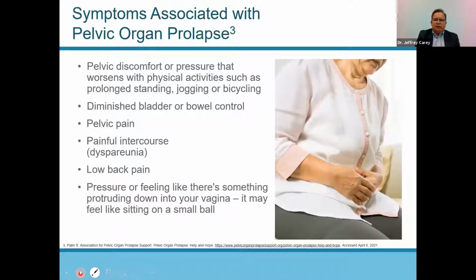They do have pain listed on this slide, and I would say pain is probably a not as common associated symptom. In patients that have a pain that's significant, we're oftentimes looking for other potential causes. A lot of pressure, yes. Most patients describe a lot of pressure, but as far as pain from the prolapse, that's not really typical. So if someone is describing significant pain, we're really going to usually dig deeper to see what else may be contributing to that. It's not often that it's just the prolapse alone.